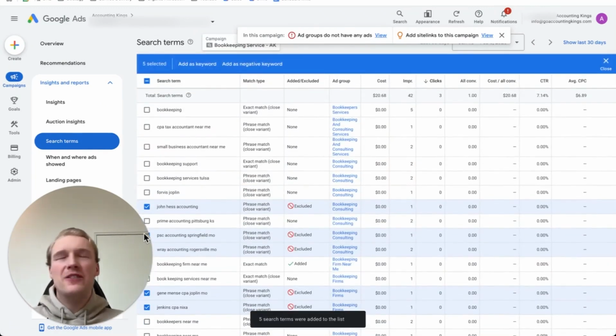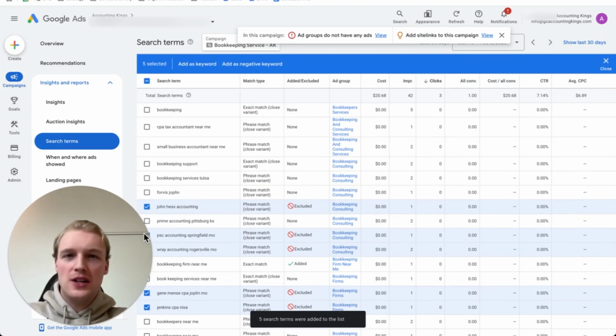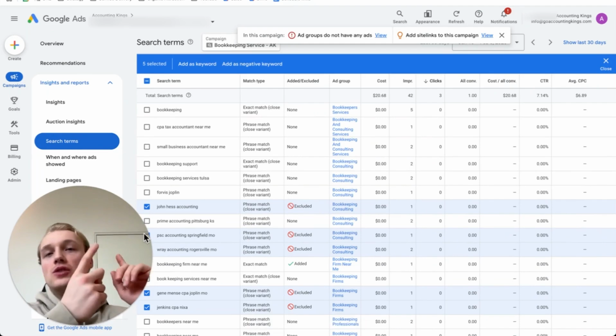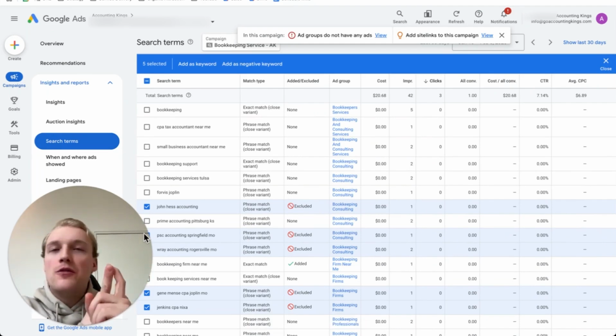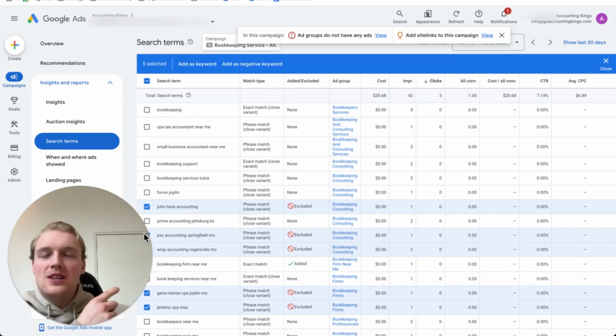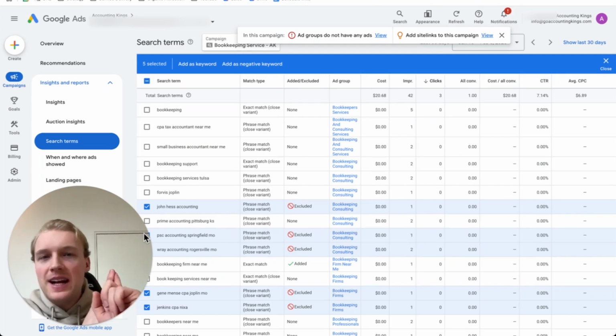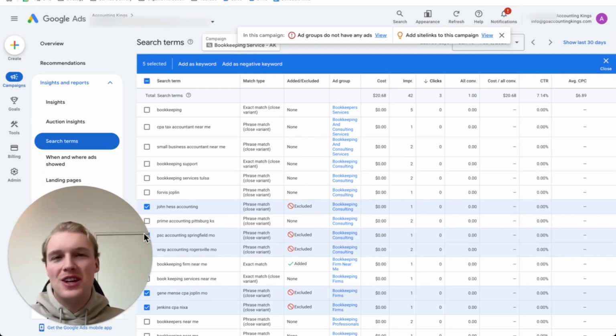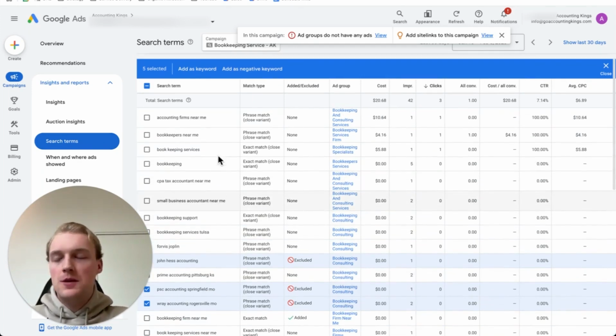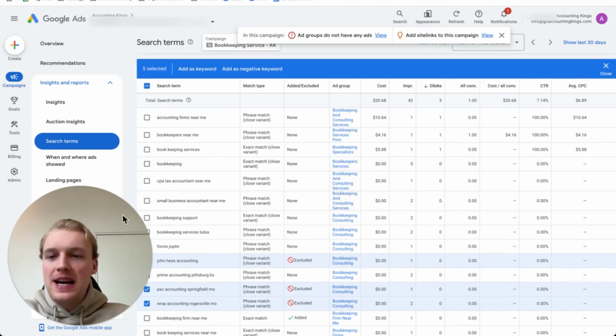Those are just 3 really easy to implement things that I know for sure will get you better results. The reason why is because if you show the ads to people that are more relevant, simply because they are actually in the target audience, in the area that you are targeting, they will resonate more with the ads, they will click more on the ads, and they are more likely to convert. Same thing with the data gathering. If Google doesn't know what to optimize for, it's just going to do random stuff. That's going to cost you a lot of money. And if you keep showing the ads to people that are, for example, looking for accounting jobs near me, that's not something that you want to see as a conversion. So that's the 3rd tip. Again, really easy to implement.